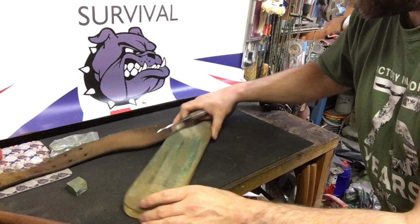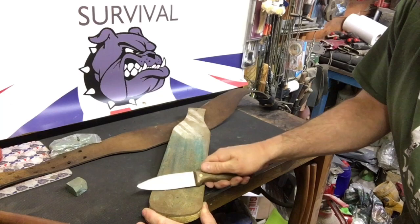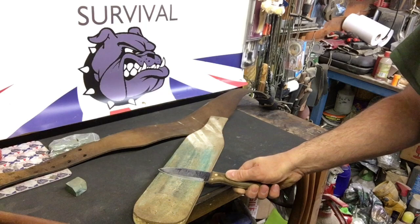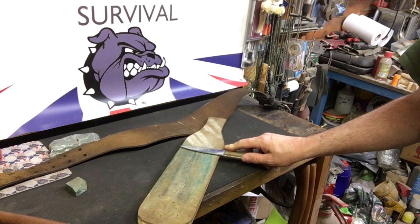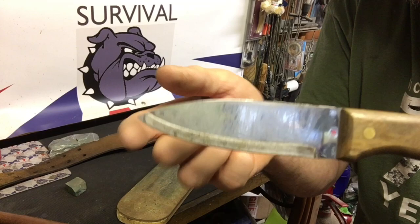The trick with stropping, in my opinion, is to do it before your blade gets severely damaged — this is more of a maintenance regime for me. Basically what I like to do is lay the blade flat, then curl the blade towards the profile of the bevel and follow that profile along. So if I'm doing two strops on that side, do it on the reverse on the other side — lay the blade flat, turn to meet the angle of the bevel, and two strops back. That way you'll maintain a nice sharp edge for the entire length of the blade or cutting tool.